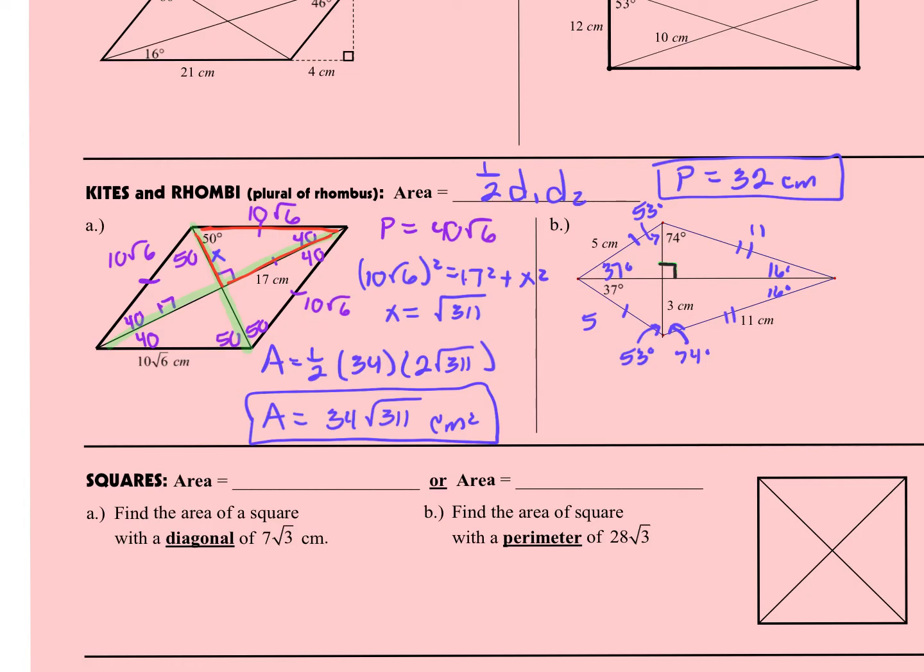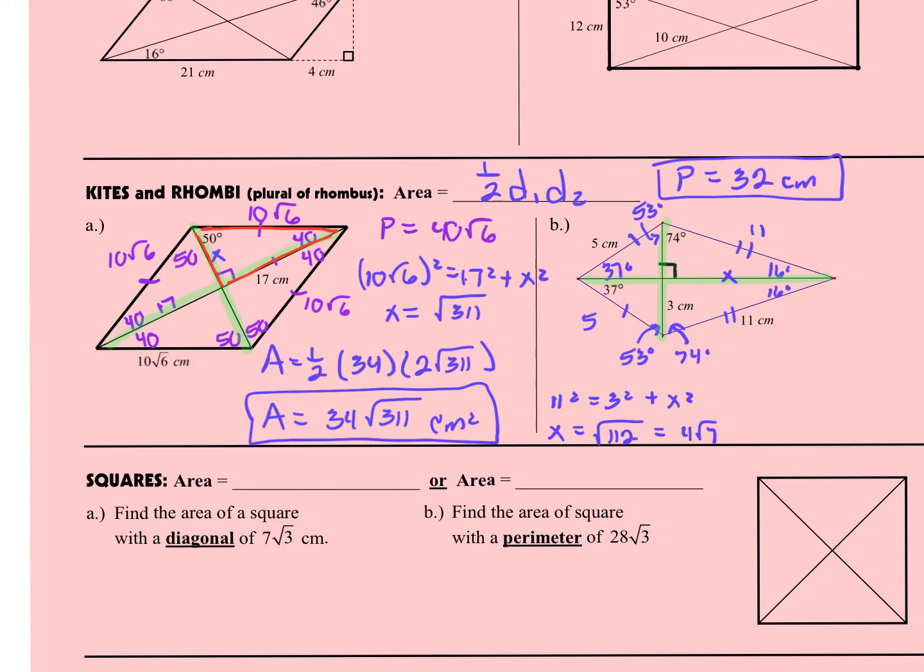Now, in order to find the area, again, let's go back. Let's think, we need to know these two diagonals. And you'll notice that we don't have any of the parts of our diagonals right now. So what we're going to do is work with these outside pieces. I have a 3 and I have an 11, which means I can get to this piece right here doing my Pythagorean theorem. So I'm going to have my 11 squared, my 3 squared. I'm going to call this little piece x squared. That piece is going to be the square root of 112. That, when I clean it up, is going to be 4 square root of 7. Okay, so it's not going to be pretty, but it'll work.